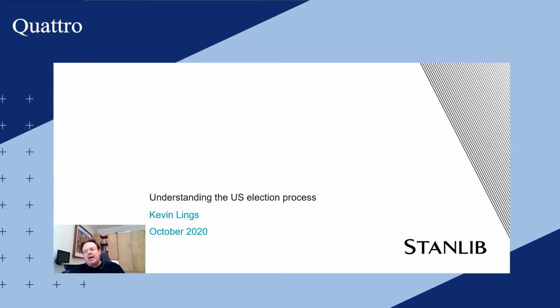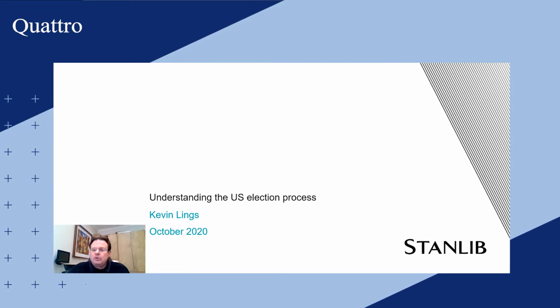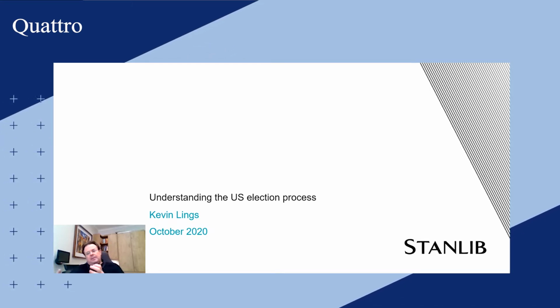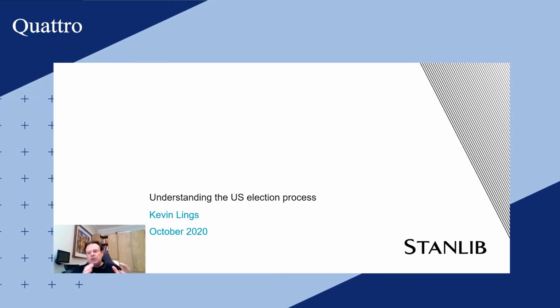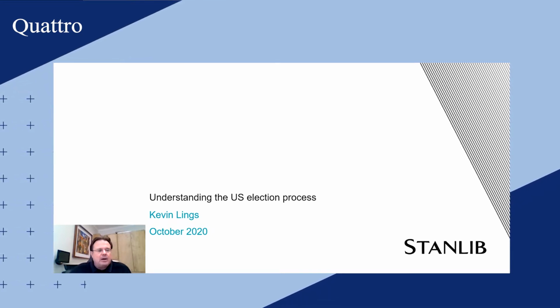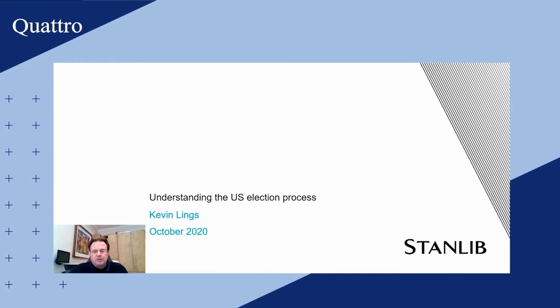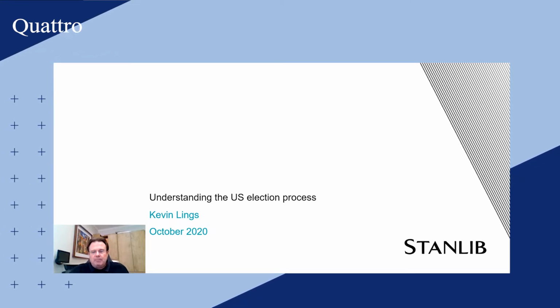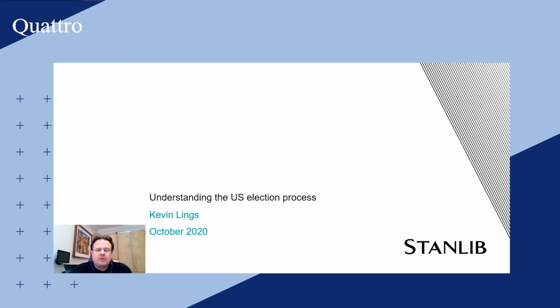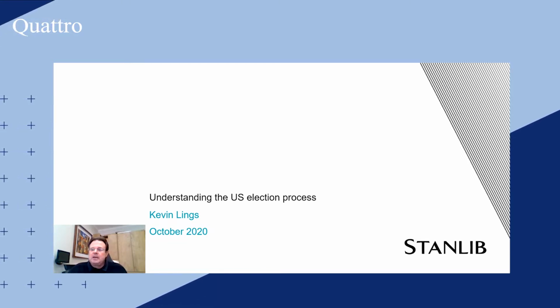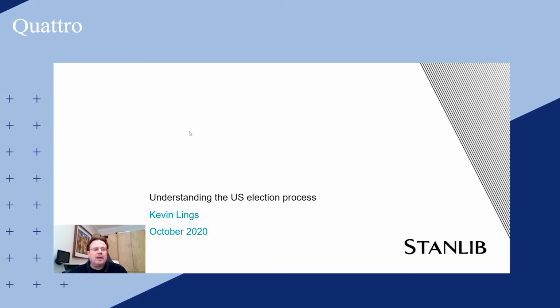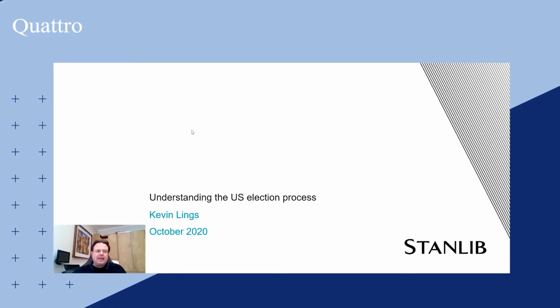We'll have a look at what the current polling says as to who's likely to win the election, and then we'll finish off having a look at the differences in policies between Trump and Biden and how that might impact the markets. In order to do that, I'm going to use a couple of charts. I've literally got 6 charts. I'm hoping they make some degree of sense. So we'll go through them, I think, fairly quickly. I think they're fairly evident.